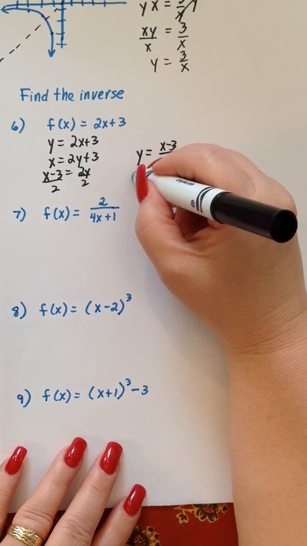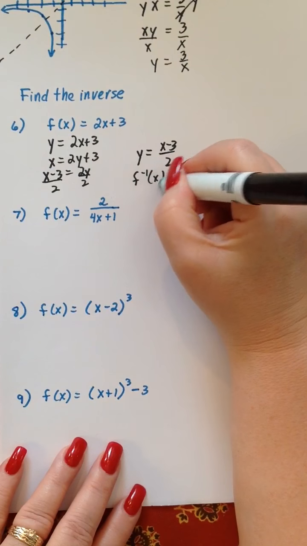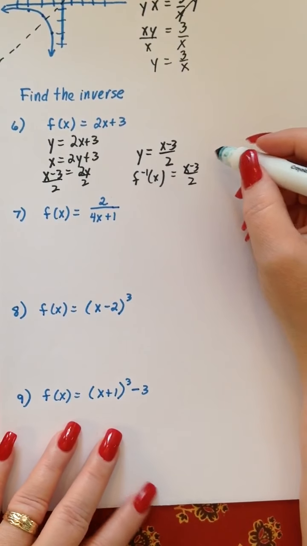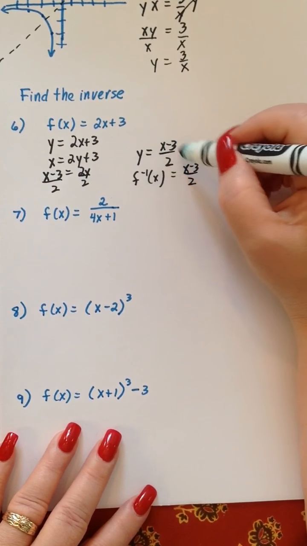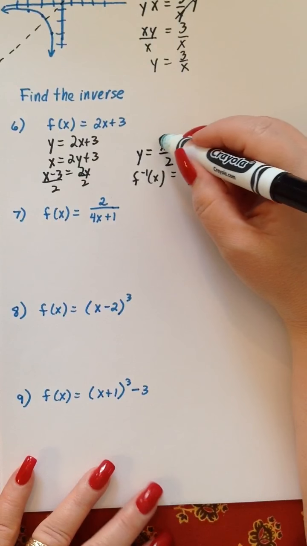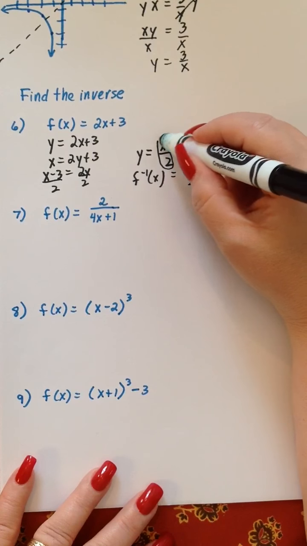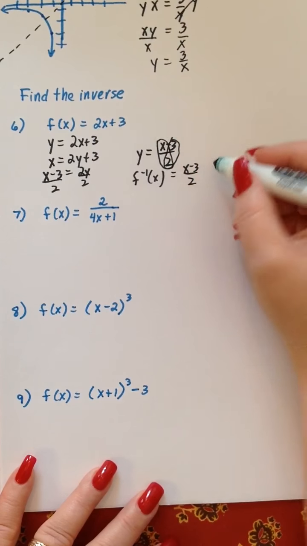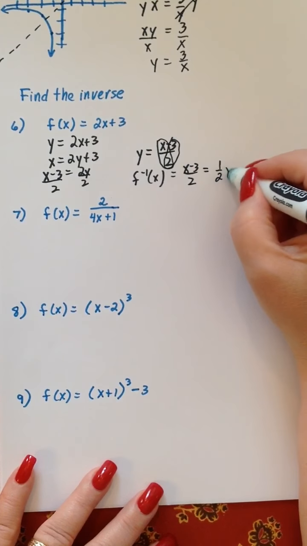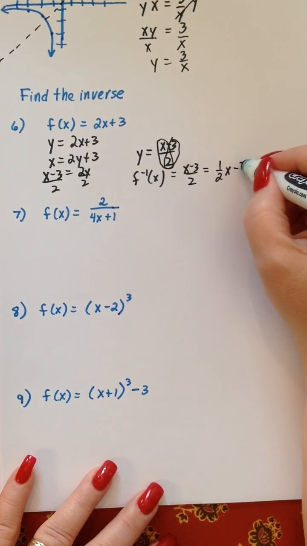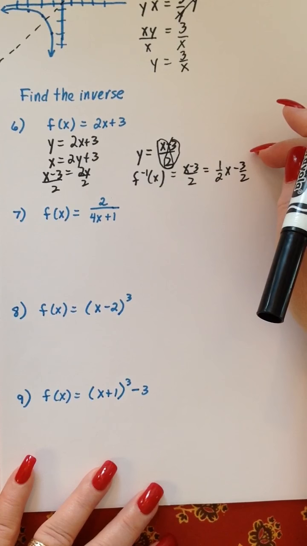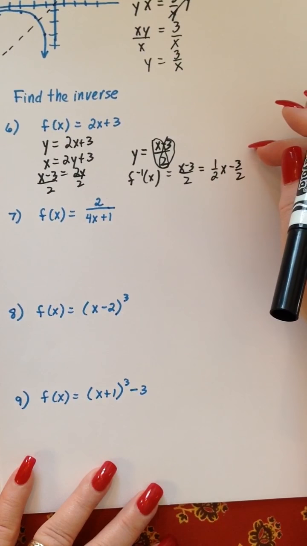Now, they're going to probably say it like this. The inverse is equal to x minus 3 over 2. They might say it like this. After you do it like this, if you wanted to write it in slope-intercept form, you could do a quick little, I heart math, math hearts me, doing my math correctly. So x over 2 is the same thing as 1/2 x, and negative 3 over 2 is like that. Sometimes they write it like that. This and this are equivalent expressions. We should recognize them as such.